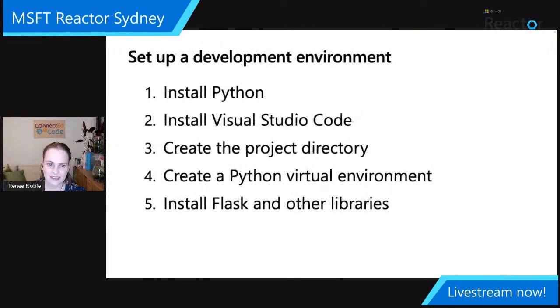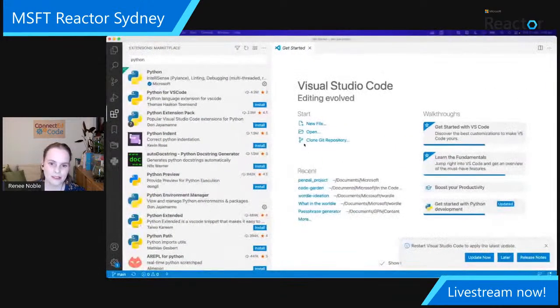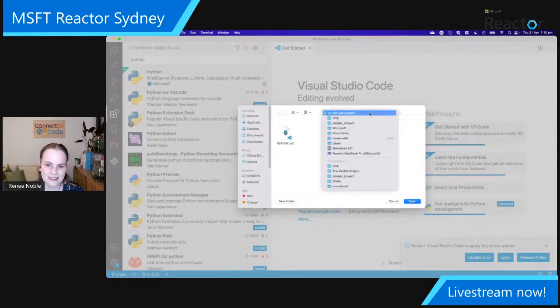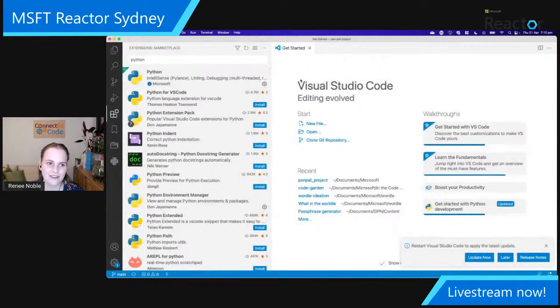What else is on our list? We need to create the project directory. You can start a new project by going to Open, creating a place and going to that location. I thought I had opened a GitHub repository. Here we go, I hope this is the right one. Maybe this is my practice one and it'll give away all the answers. We'll find out in a second because it hasn't opened itself. Let's go. Okay, we are here, we're ready to go. We just didn't have any files.